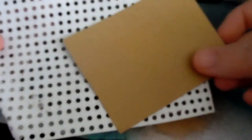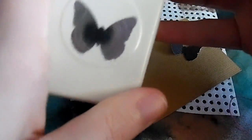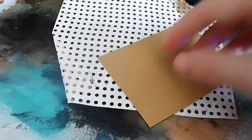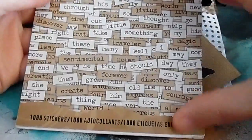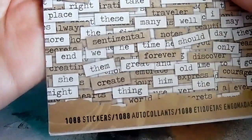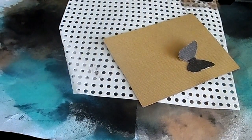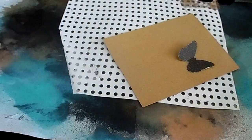Okay. So basically what I do is I just got out some scraps that I had. So I had this piece and this piece. Okay. And I had used my Martha Stewart punch, and again used another scrap piece. And I also used the Chit Chat words by Tim Holtz, and they've got tons of words in there. It's like 1,088. So I know there's a bigger size. This is the smaller size. So I'm going to get started.